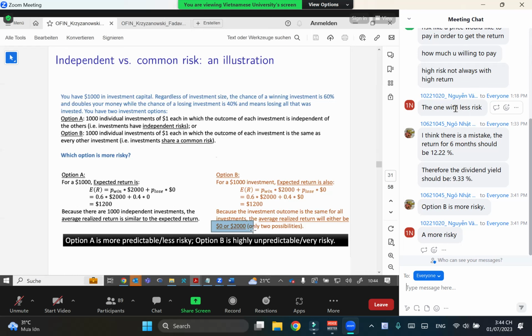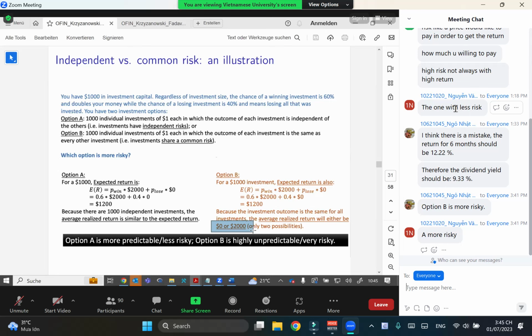Recall, you have 1,000 individual investments put into a bulk. Then the bulk is put into this lottery, and in 60% the bulk gets into the case where all win. But in 40%, if destiny decides that we are in the 40% scenario, the bad state, then all of the investments contained in this bulk will generate 0. So in option B, all of these individual investments are prone to the same risk, meaning either all of them make $2 or all of them make $0. So you would have either with 60% chance 2,000 and with 40% 0.